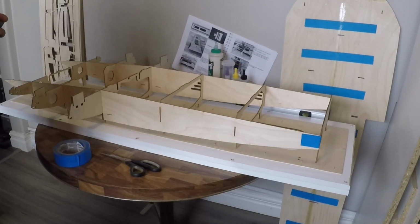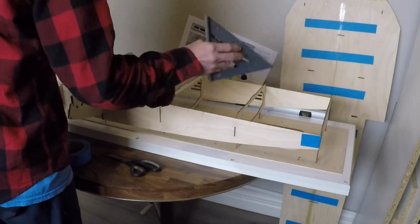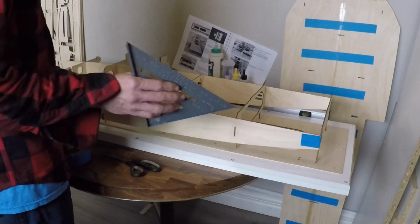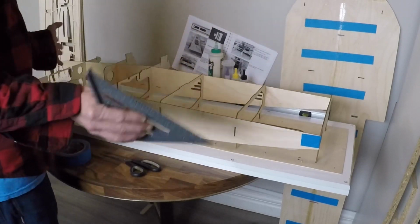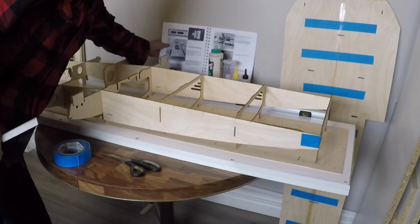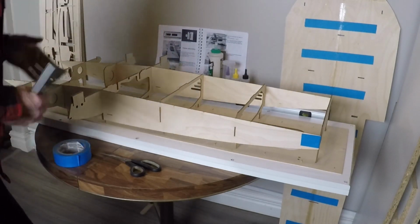I think it's time that we CA glue in our bulkheads, epoxy them in, and then we CA glue lightly in certain places our two sides, and we epoxy them in. So, this is where it gets fun, because we're starting to really see something.